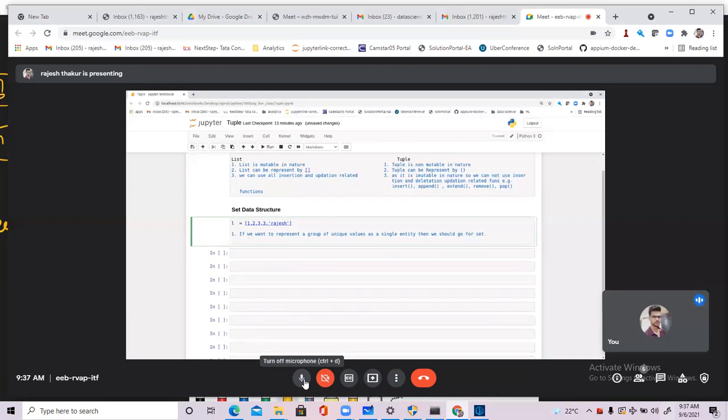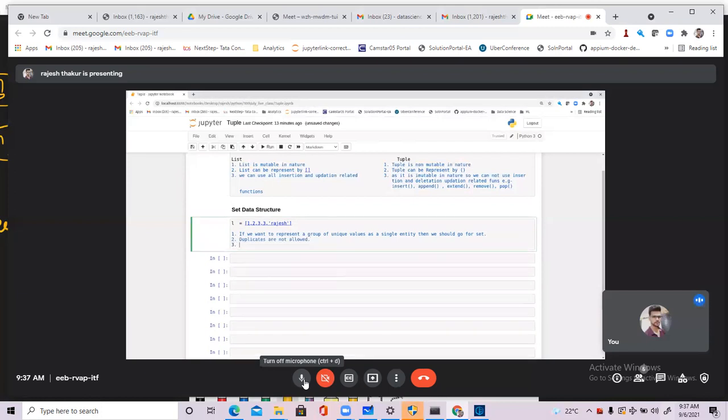The second point: are duplicates allowed or not? Duplicates are not allowed in the case of set. This is the only difference between list and set, I feel. Will heterogeneous data be allowed or not? Yes, heterogeneous data will be allowed.